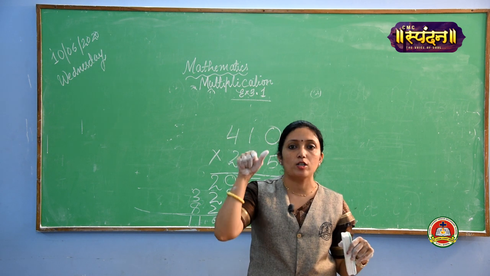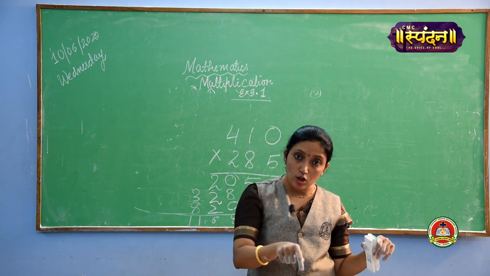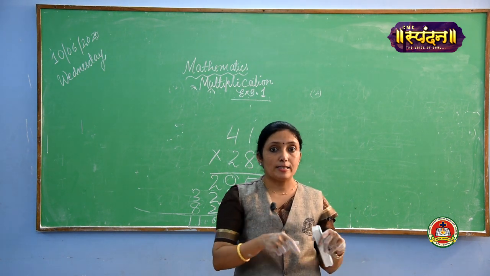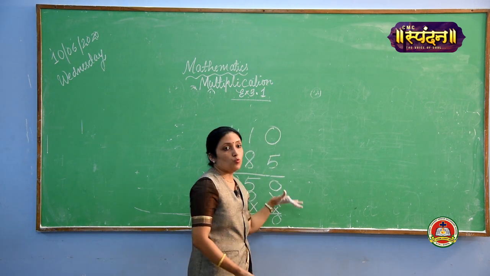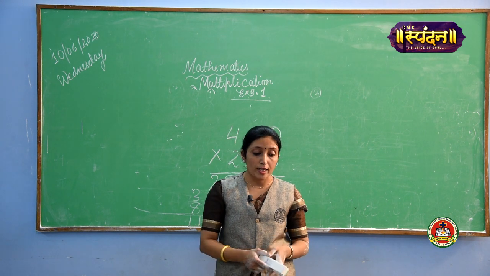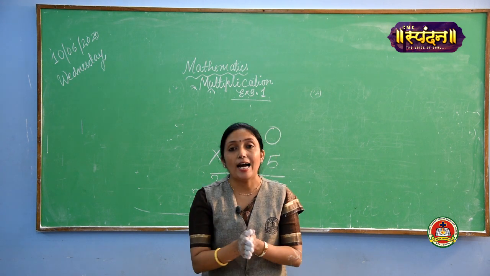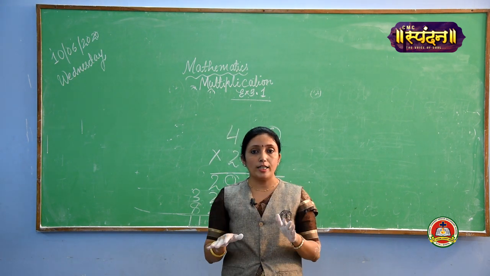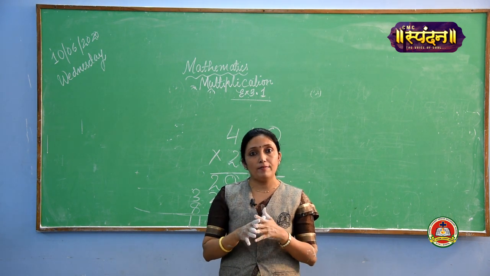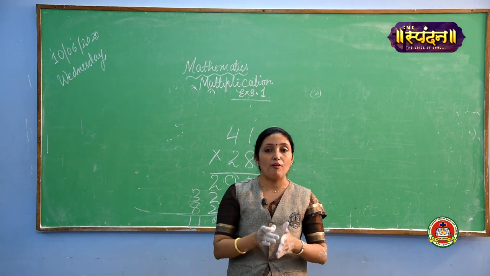So this is the way you need to remember. Ones place over, put one cross mark. Then my tens place over, then in the ones place also a cross mark, tens place also a cross mark. Then we'll start with your hundreds place. Am I clear? Okay. So this was the 3-digit one and your 2-digit one is also over. So this was all about your multiplication chapter, children. You will have word problems also, and similarly you will have patterns also.